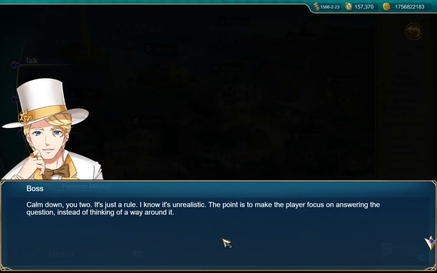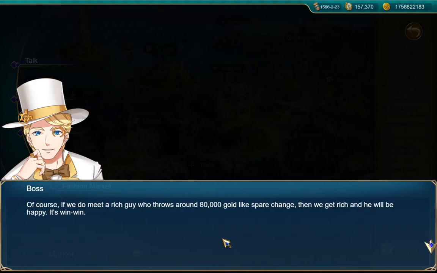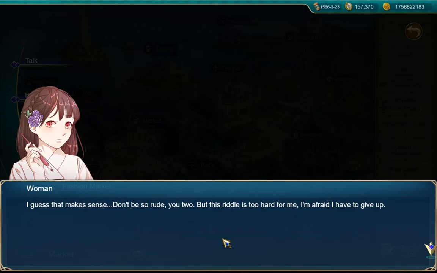Calm down, you two. It's just a rule. I know it's unrealistic. The point is to make the player focus on answering the question instead of thinking of a way around it. Of course, if we do meet a rich guy who throws away 80,000 gold like spare change, then we get rich and he will be happy. It's win-win. Like justification for microtransactions here. I guess that makes sense.